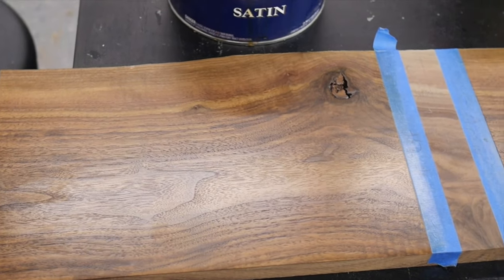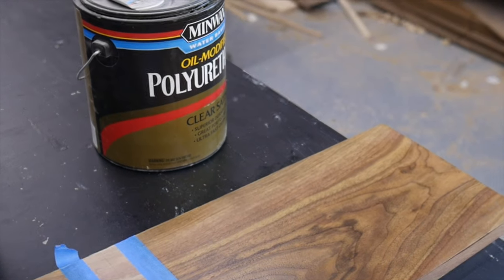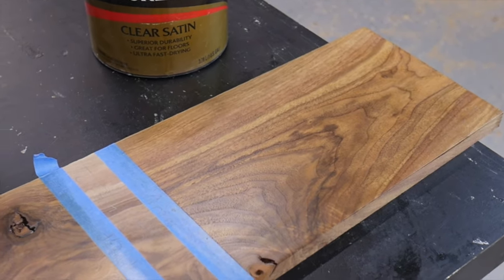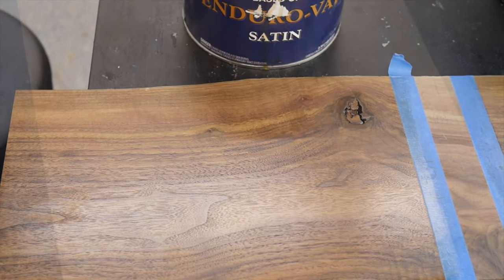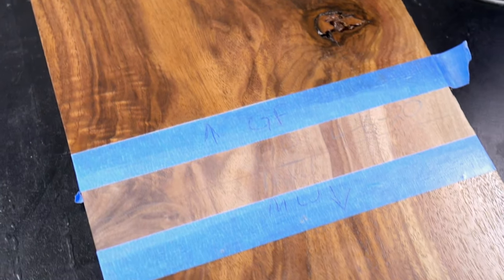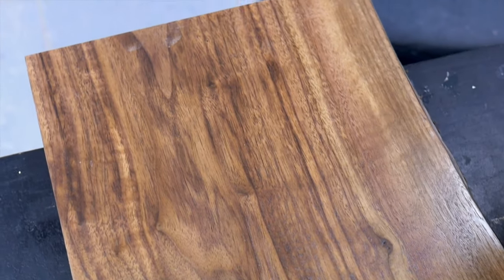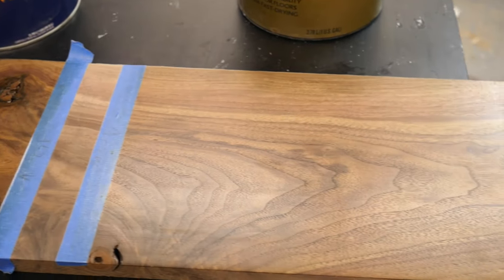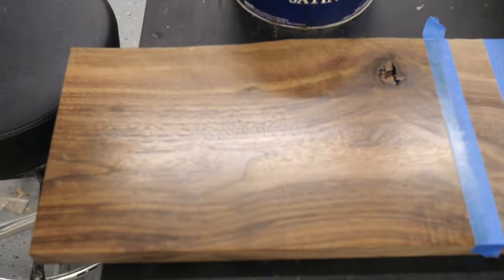This was a hard video to shoot. I really struggled getting the actual quality and how the finishes looked — with the LED lights in the shop, it was just kind of a pain. On this side we have Minwax oil-modified polyurethane, clear satin. And then over to this side, the competitor: General Finishes Endurovar Satin. Both water-based products. It still looks like a great finish, and then on to the higher-end General Finishes — I do think this finish looks better, which it should for almost twice the price. Both of these products are satin, and as you can see up close, the General Finishes does have more of a sheen, which I'm assuming is due to the clarity of the product. You can really see the General Finishes is more of a clear finish, and the other finish is a little more cloudy.